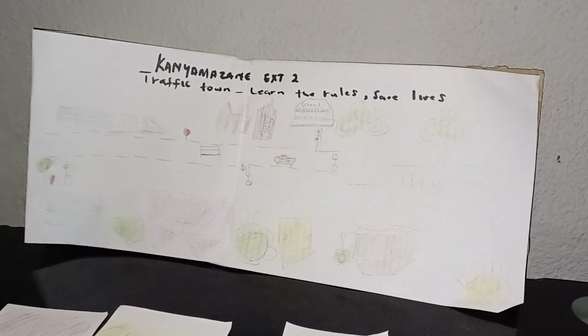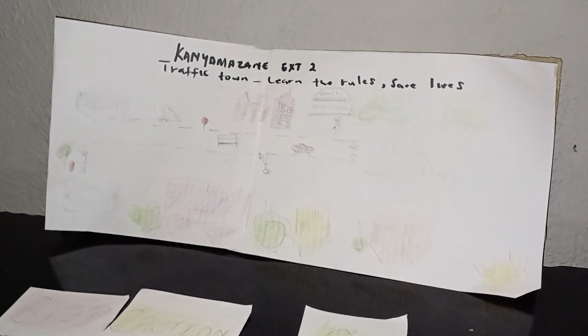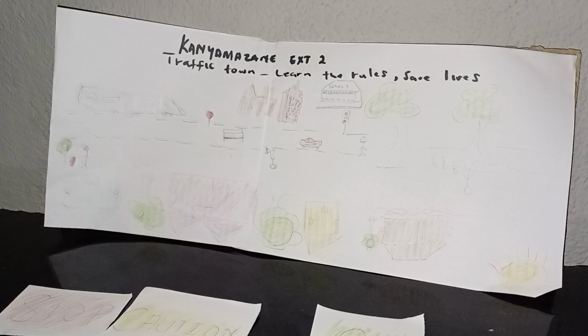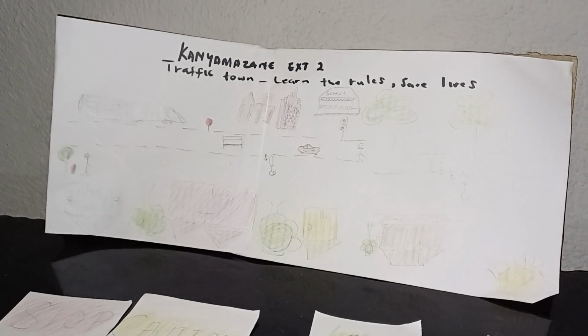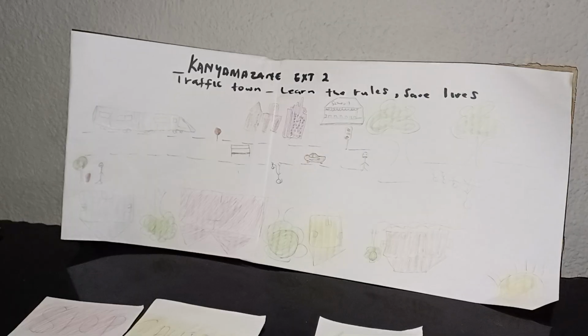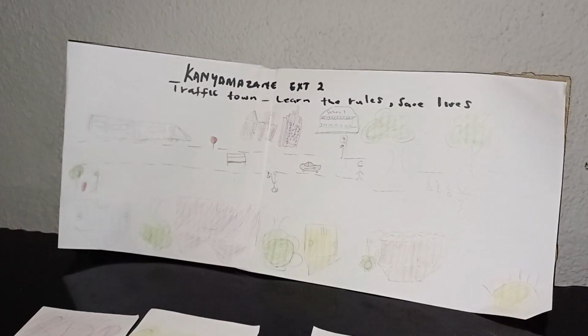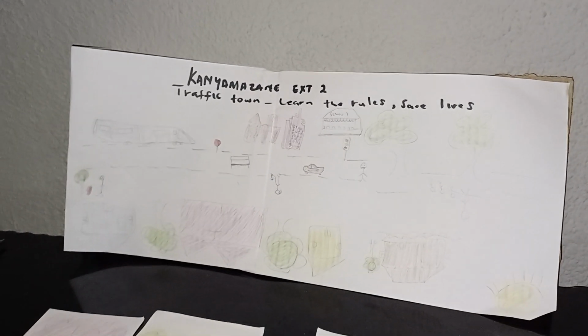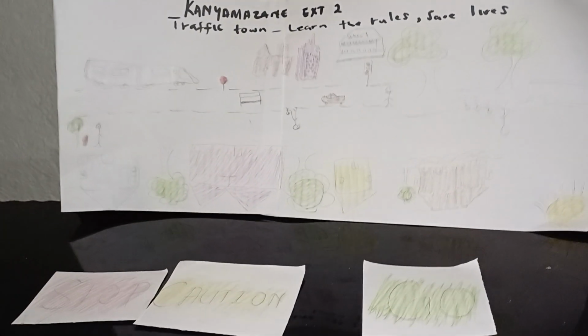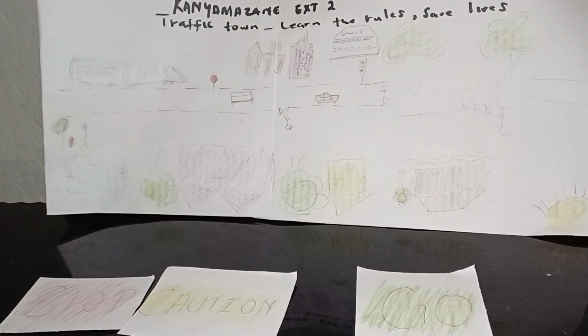So there's a zebra crossing, but a car is coming fast. What should you do? This is more like a riddle, so it's definitely going to be fun for the kids. Your ball rolls into the street. What do you do? Now this one, I know they're going to have a hard time with this one, so it's definitely going to be fun seeing how they respond to this question.